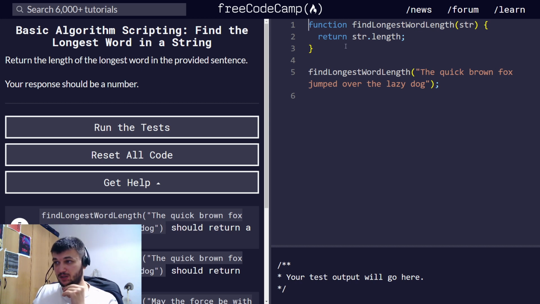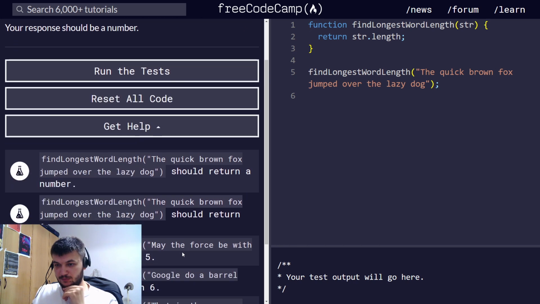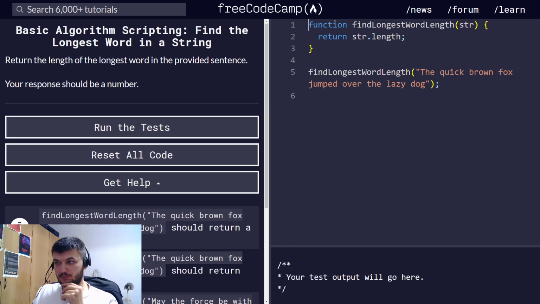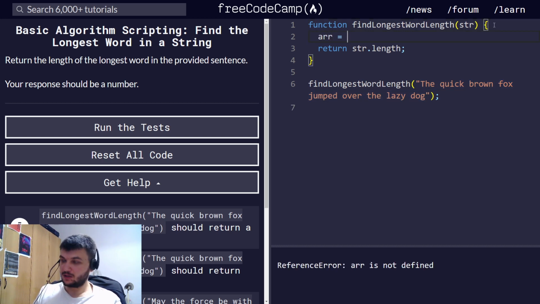I think that would be the easiest way to do this. Okay, now that I think about it, we don't need regular expressions here. I think that would complicate it too much. We just need to split this string by the white spaces so that we get an array with just the words. Okay, so let's try this array to be str.split, and I'm going to give the empty spaces.